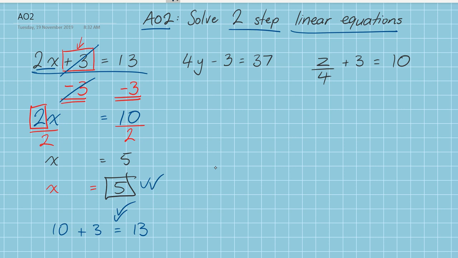Okay, let's have a look at our next one. We are trying to get this guy on his own, the y. So who am I going to pick on first? I'm going to pick on this minus 3. He's the weakest, but also he's on the outside, so you're not going to run towards the middle to deal with this guy first. I'm going to take out this guy on the outside. So he's a minus 3. What's going to be his counterattack?